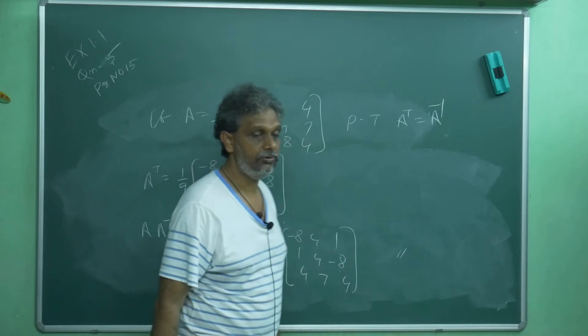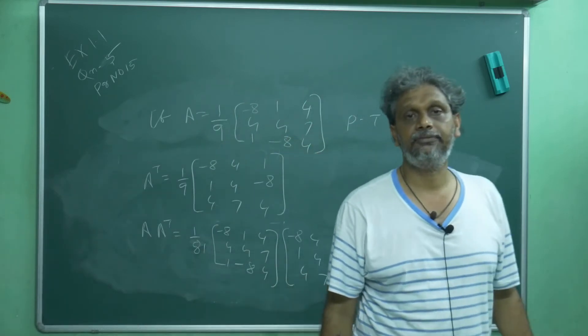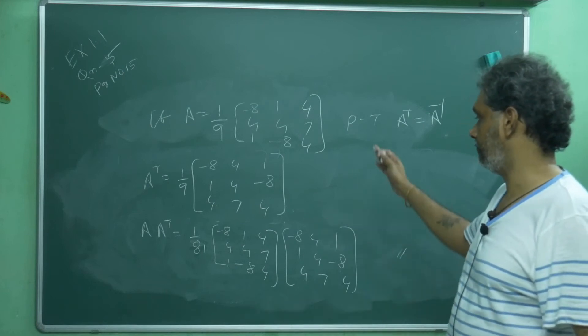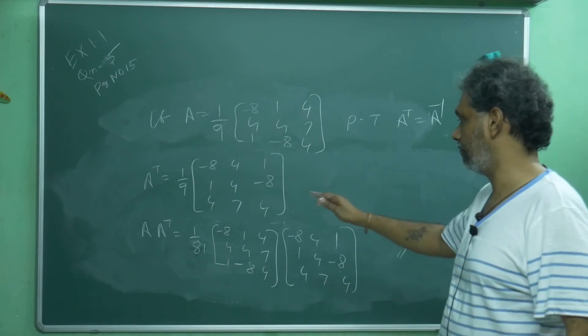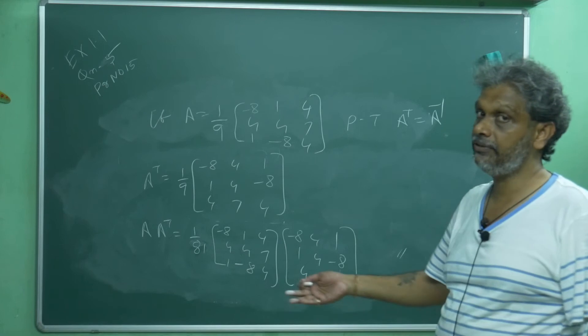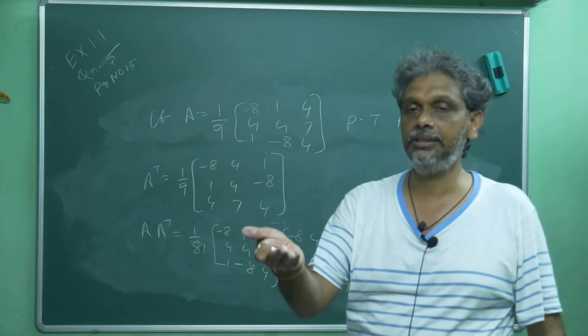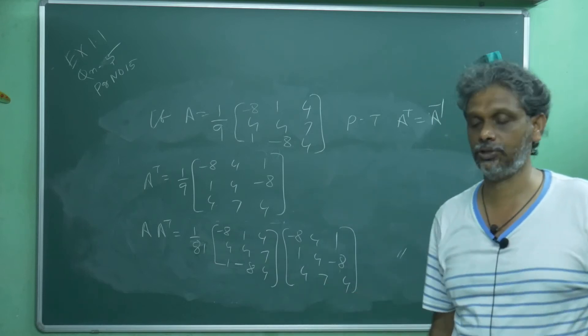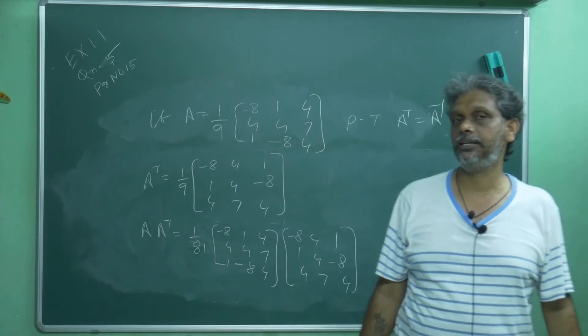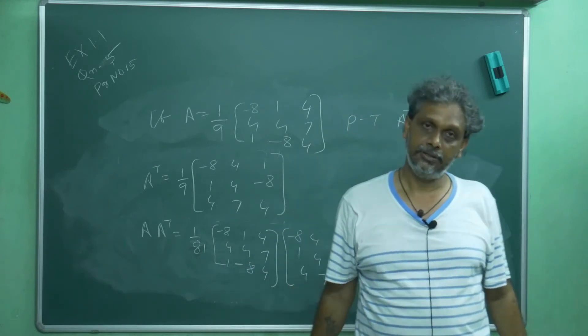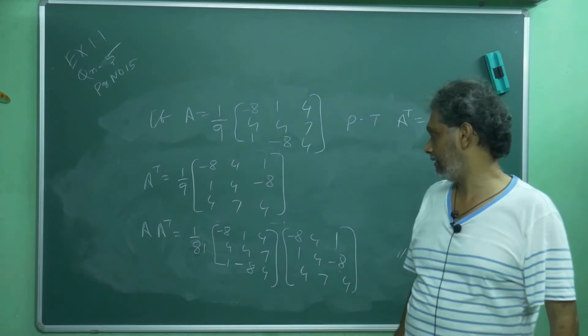I told you how you will multiply. From first matrix, you can take row. All columns, you can multiply. First row, first column. First row, second column. First row, third column. How they will sit? First row, first column settles in first row, first column. First row, second column settles in 1, 2. First row, third column settles in first row, third column.